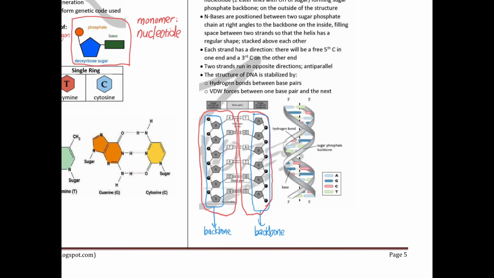Okay, and then phosphate, sugar, phosphate, sugar, phosphate, sugar. But this side, right, it is the other way around. It's like upside down already, you know. We read from the bottom: phosphate, sugar, phosphate, sugar, phosphate, sugar, phosphate, sugar, phosphate, sugar, and phosphate, sugar. So you can see they are the other way around. This one is like here to the bottom, but this one is like the bottom to the top. It's something like that, you know, the other way around.